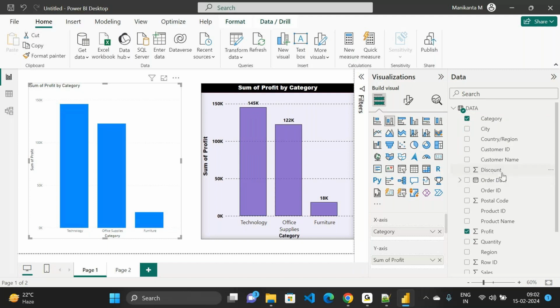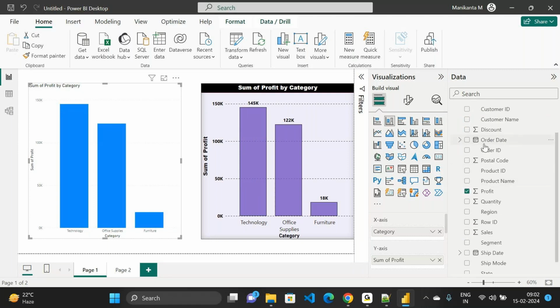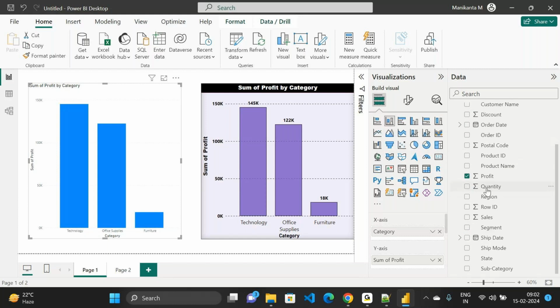Now coming to order date. What is the icon for this? The calendar icon, right? Calendar. So it's a ship date too. It means for date information we have one icon, which is the calendar icon, and you can identify the date information by that. For showing date and time related information, we have a particular visual, which we will also discuss. You don't need to worry.